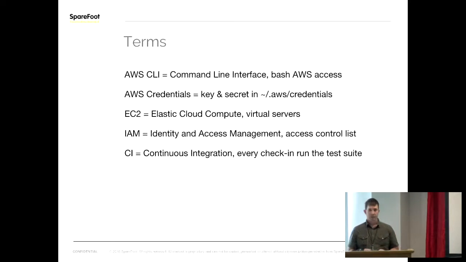EC2 is Elastic Cloud Compute. That's just your standard servers, I think, the most ubiquitous of what we use today on AWS. IAM, that's how we manage identity and access management in AWS. It's a pretty complicated topic. I'm going to just cover the bare minimum of what we need to test Lambda. ACL is a complicated subject no matter what platform you're on. And then continuous integration, and this you should be familiar with, or hopefully, if not, welcome to the party. That's running our tests every time we check in.